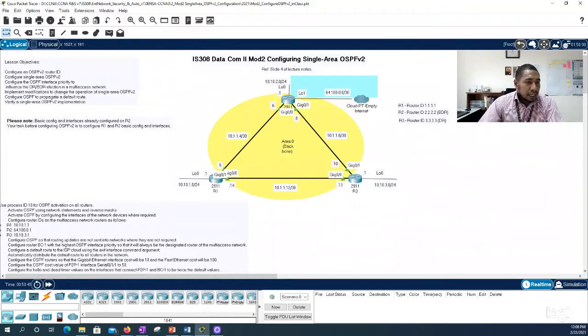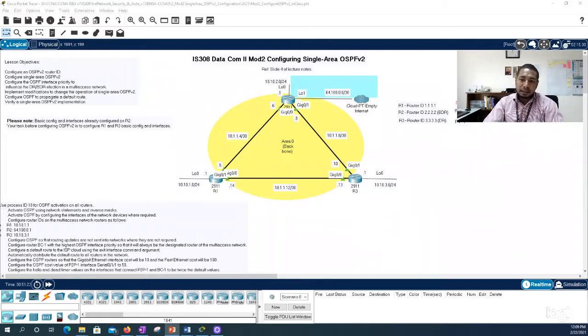The next thing I would like us to do is modify the priority value. We've explicitly configured the router ID, and we cleared the ip ospf process to force the election to take place again. Now we're looking at modifying the priority value so that we can see how it influences the DR and BDR election, just by changing the priority value.